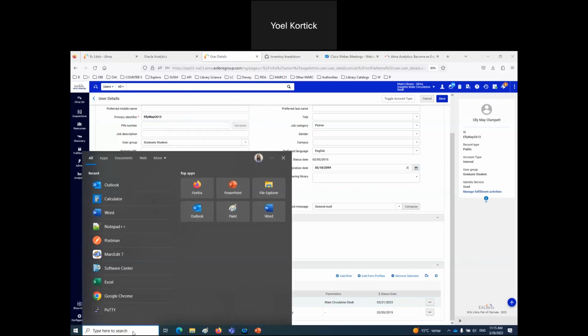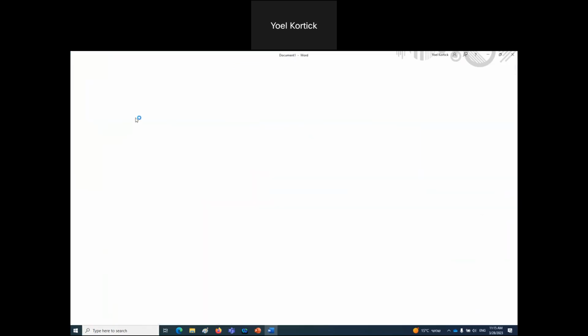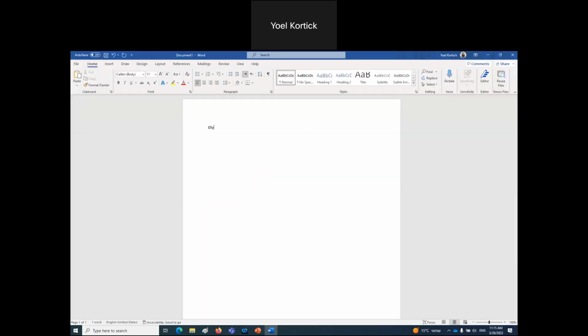In fact, I'm going to write that down on the side, just so we remember, because along the way, we can use both of these users. So we have Ellie Mae Clampett. She has circulation desk operator. And then we have another user.